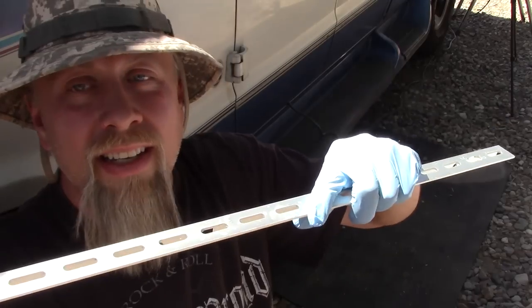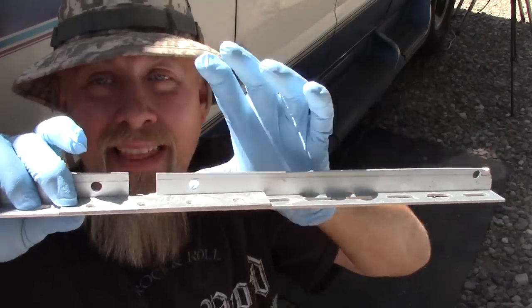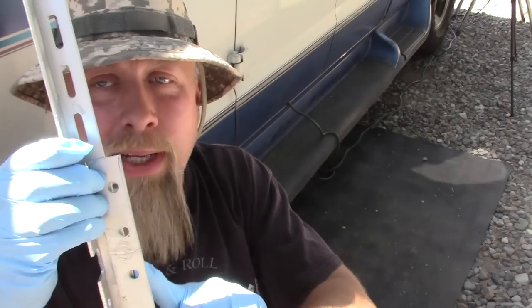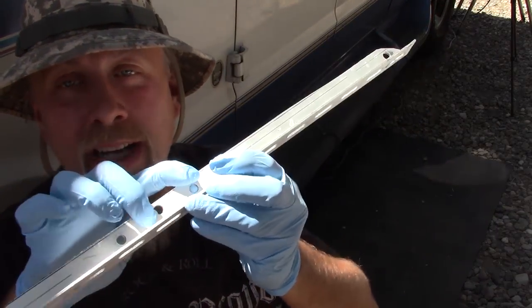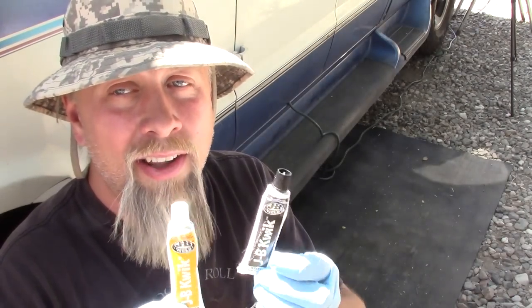I cut this notch out, which makes it not as strong as it should be in this direction. So I'm putting a piece of metal in here. What I didn't realize is when the pneumatic thing comes down it rests on that and then the holes don't line up anymore for the bracket. So I'll need to move it out and decide after it's glued whether to cut the extra piece off — though I think I should leave it for extra strength. I realized I really don't need two nuts on these. I was gluing wing nuts to the holes and kind of goofed on that. We're going to take that as a lesson learned. It's taken me three days just to get this far — between the heat and screw-ups and all the video footage, it's really slowing me down.